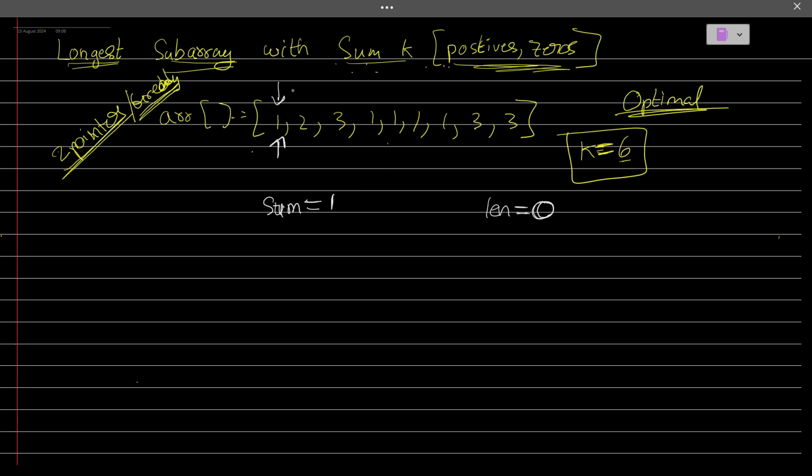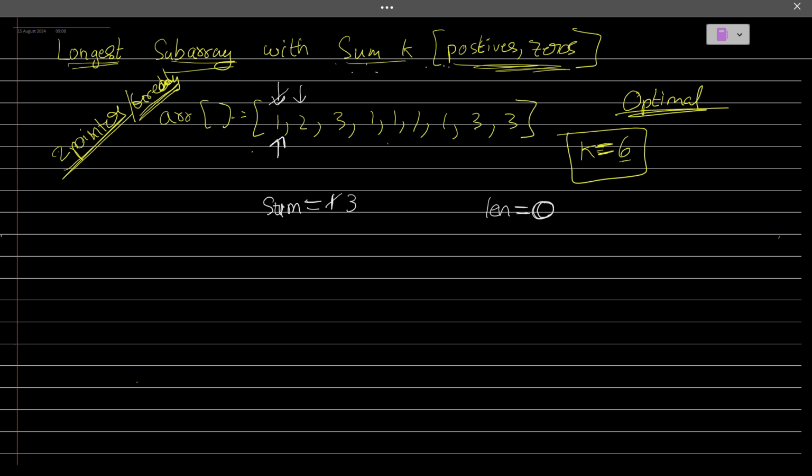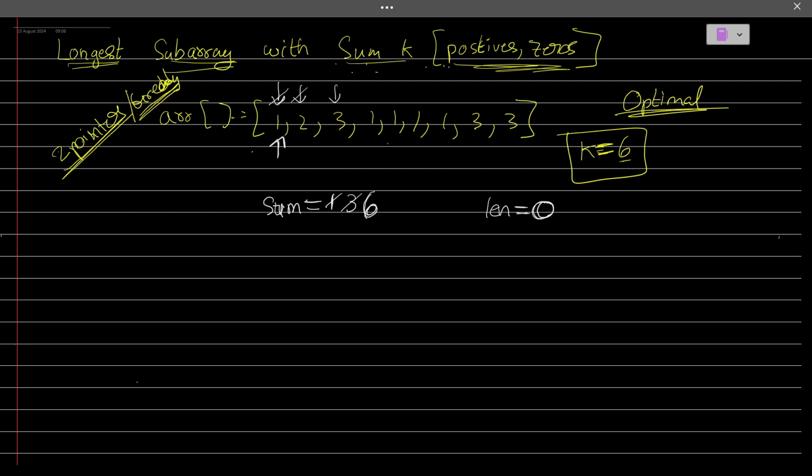Summation is not equal to k, so I move. When I move, the summation becomes 2, then 3. Still not equal to k, so I move, and the summation becomes 6 now. It's equal to 6.